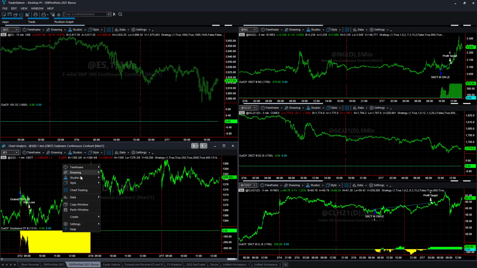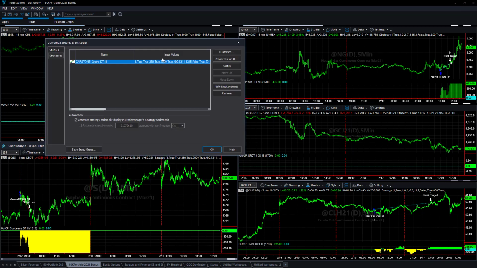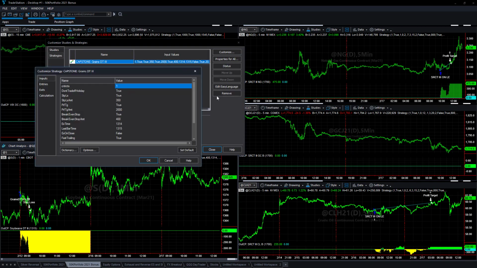And Grains Day Trader 3, right click, edit strategies. Day trade strategy, it has a custom session that ends 5 minutes before the market stops trading, and uses a $350 stop loss, $2,000 profit target. It will enter within the first few minutes of the day if it takes a trade. If it's not in the first few minutes, it won't take a trade, and it will exit at 13:14, 1 minute before the custom session.